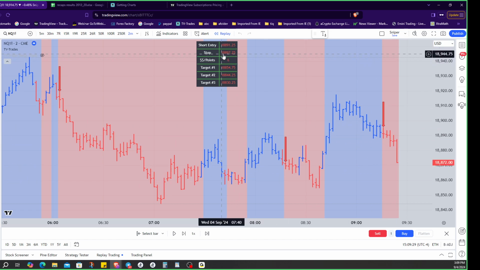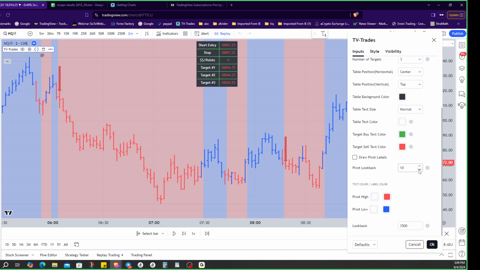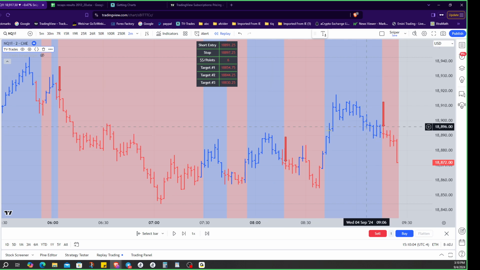Now, this is one of the things that was in the beta. If the targets are a long way away like that, you can change the pivot look back. If you go here and change the pivot look back to a smaller number, then these should get closer. Should. It's not always going to be the case, and in this case it doesn't seem like it was. It depends on where the pivots actually are, but a lot of times they're going to end up getting smaller. It wasn't the case in this one, but that's why that was put there, if your targets end up being too big.